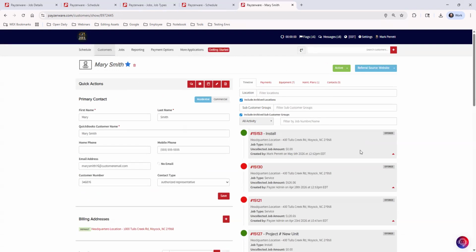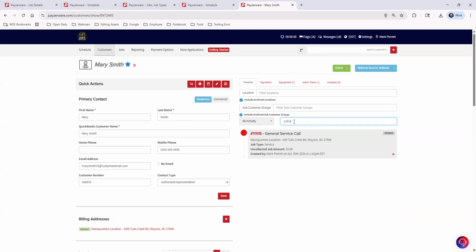Every customer page has a way to filter through jobs. And I created a sample job for us to look at. And we're going to search for that job by typing the job number 11918. That just pulls up. And to get into a job from the customer page, click on the job number.